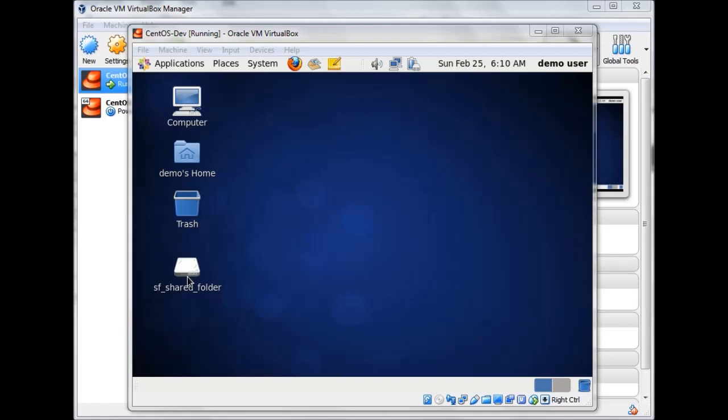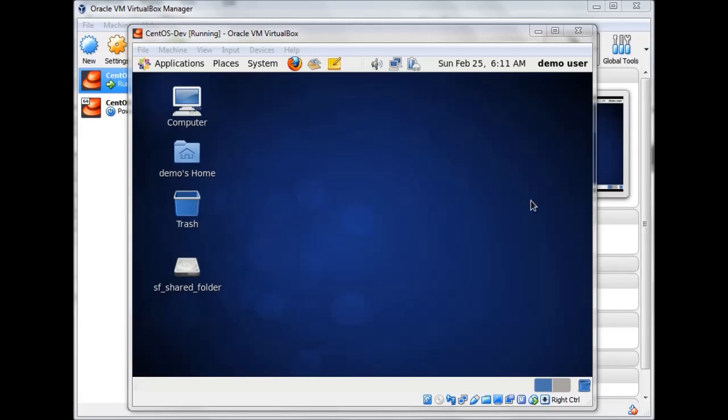This folder you see here, I have this folder in my host operating system, which is Windows, and I'm able to access it here. Another functionality is when you are using your pointer device, that is the mouse, and you click inside your guest operating system or virtual machine, your mouse pointer gets captured or locked. You can move it inside here, but you cannot move it outside.